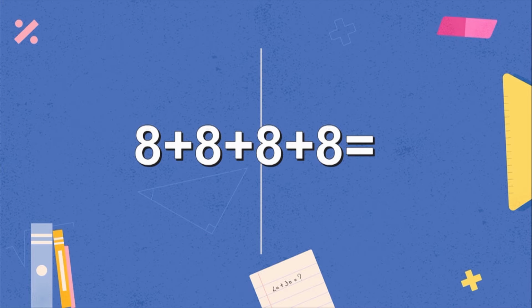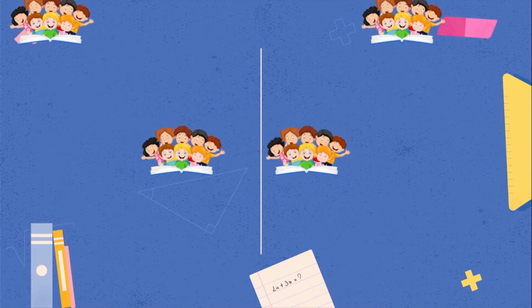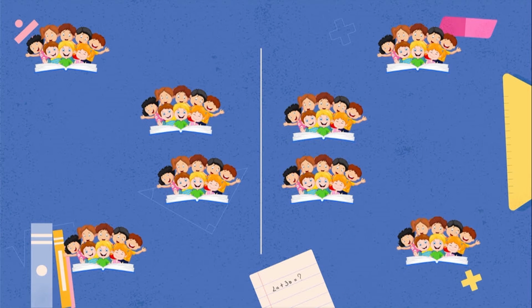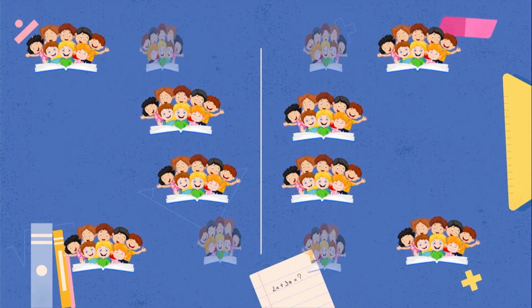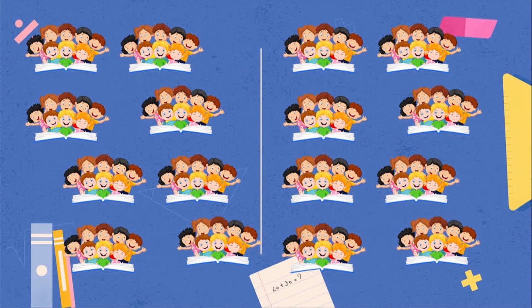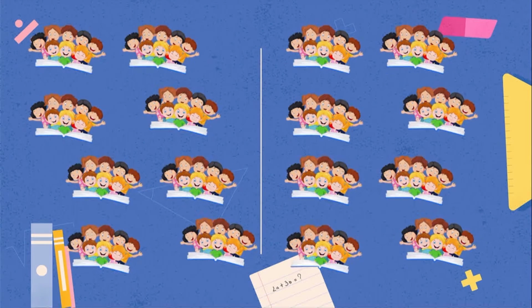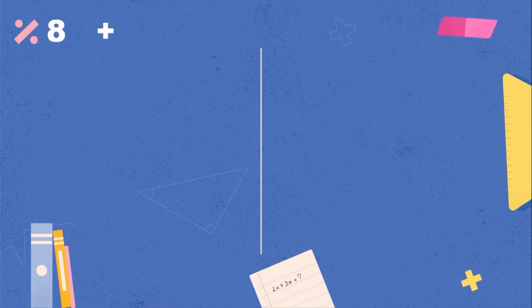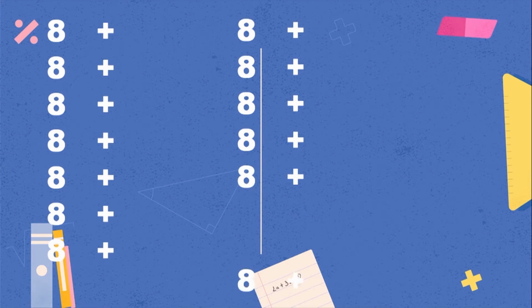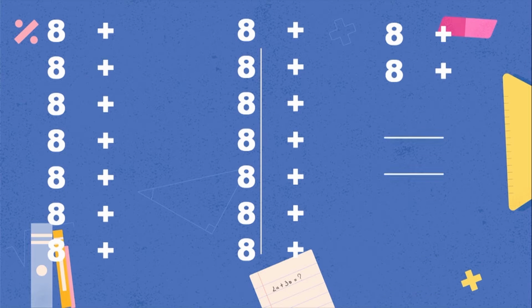But let's look at even another scenario. What if we did not just have 4 groups of 8 children, but we had 8 groups of 8 children? And if we didn't just have 8 groups, but we had 12 or even 16, would you still add to get your answer? Let's see how that will turn out. It would be a situation where we must add 8 plus 8 plus 8 plus 8 plus 8 plus 8 plus 8 plus 8 plus 8 plus 8 plus 8 plus 8 plus 8 plus 8 plus 8 plus 8. Wow.